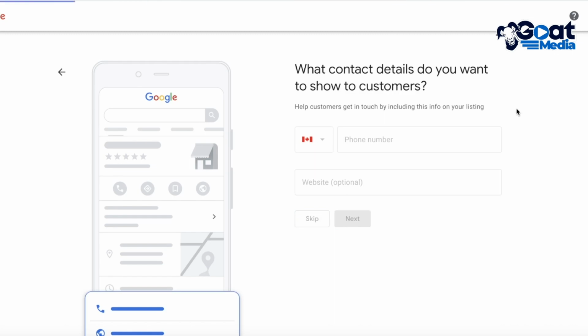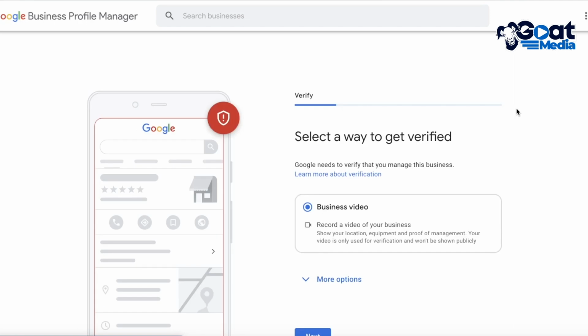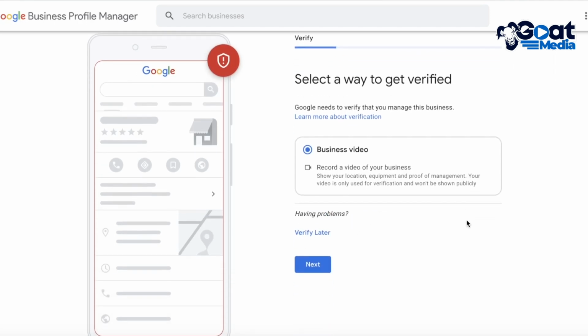Keep in mind that it's always recommended to add your website and phone number to your Google business listing, simply because if you don't have your business listing added with a number or a physical presence, then it's very difficult for your customers to be able to visit your location if you don't have a phone number where people can reply to their queries and answer any questions that they might have.